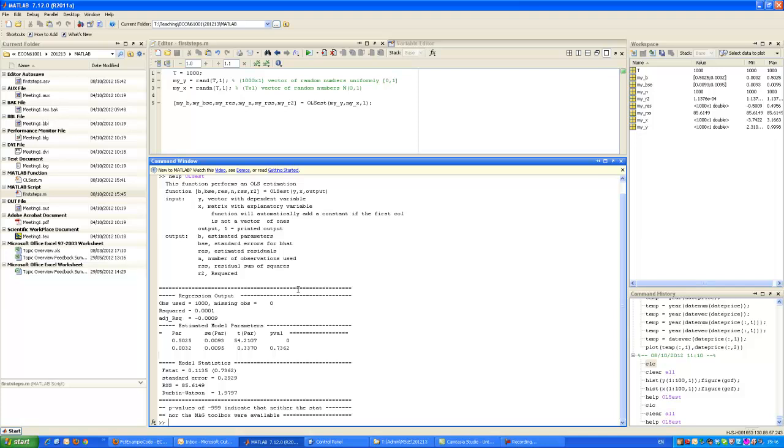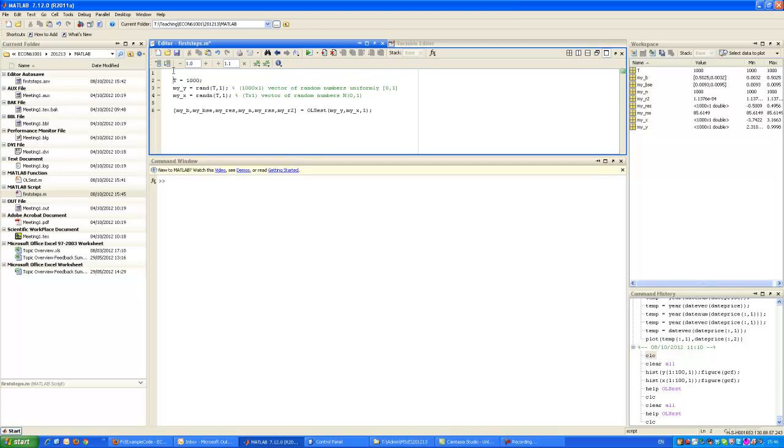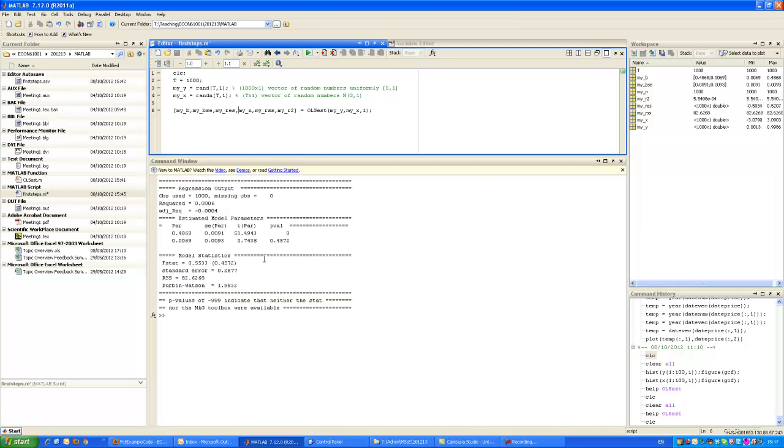So we could run the code again. Just if you type into the command window CLC and press enter, that will clear the command window. So actually what I do quite often is I add this CLC command to the beginning of my script, because then whenever you run the code it will clear everything out of the command window. So let's run it again.